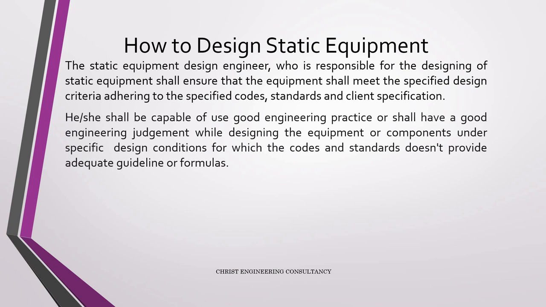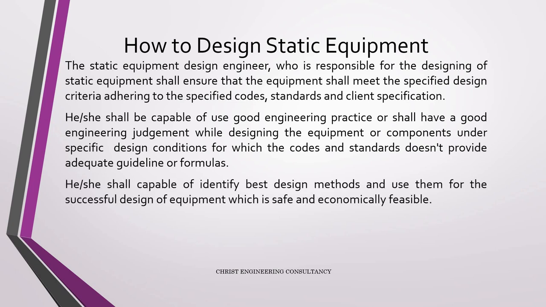He or she shall be capable of using good engineering practice and shall have good engineering judgment while designing the equipment or components under specific design conditions for which the codes and standards don't provide adequate guidelines or formulas. He or she shall be capable of identifying the best design methods and using them for the successful design of equipment which is safe and economically feasible.